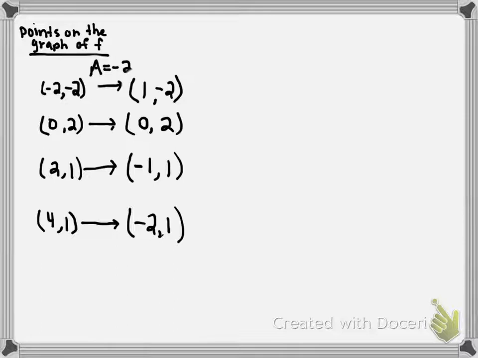for instance, negative 2 times negative 1/2 is going to give you a new x coordinate of positive 1. Multiplying 0 by anything is going to leave you with an x coordinate of 0. And multiplying this positive 2 over here by negative 1/2 is going to give you this negative 1 on the right, and multiplying positive 4 down here is going to give you a new x coordinate of negative 2.